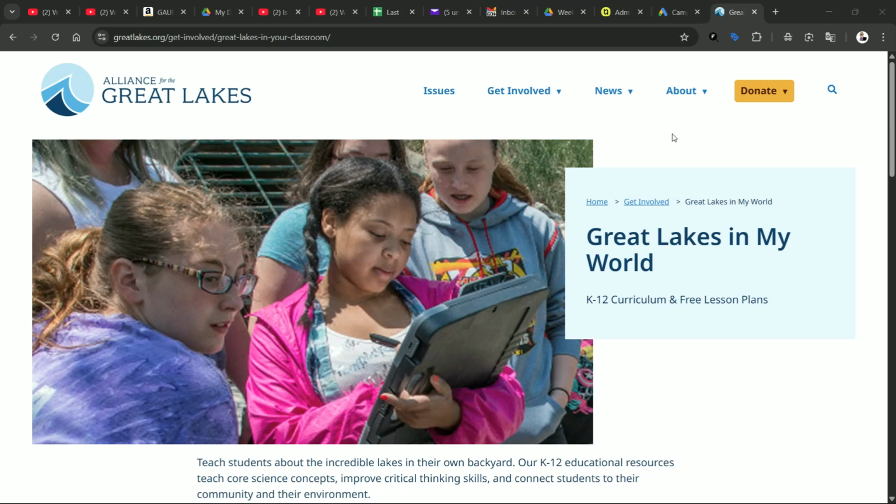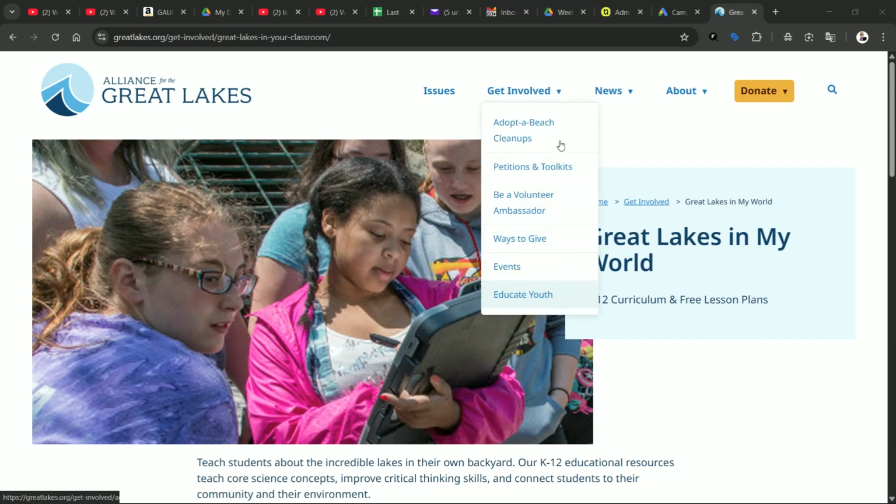Now, the example we're going to do today, I'm going to use the website for the Alliance for the Great Lakes. Now, they have quite a well built out website. They have a donation page. They have information about the lakes and the environment and water usage. They have petitions that people can sign.